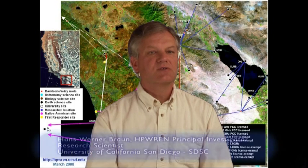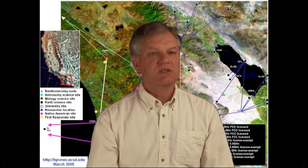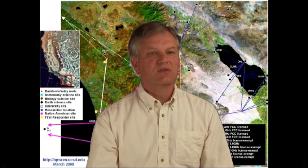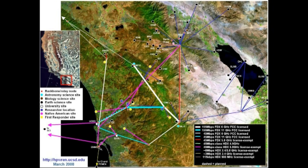The High Performance Wireless Research and Education Network is a National Science Foundation funded network research project which also functions as an enabling interdisciplinary and multi-institutional cyber infrastructure on research, education, engineering and first responder activities. HPWREN currently conducts network quality of service and policy-based routing research across many user applications and a large geographic area.